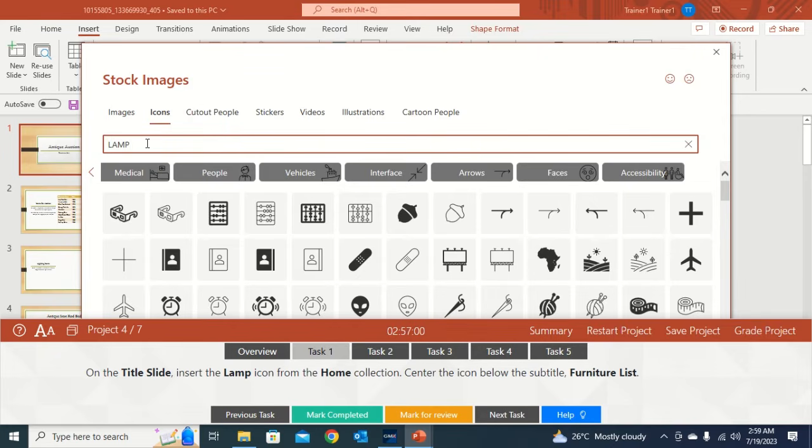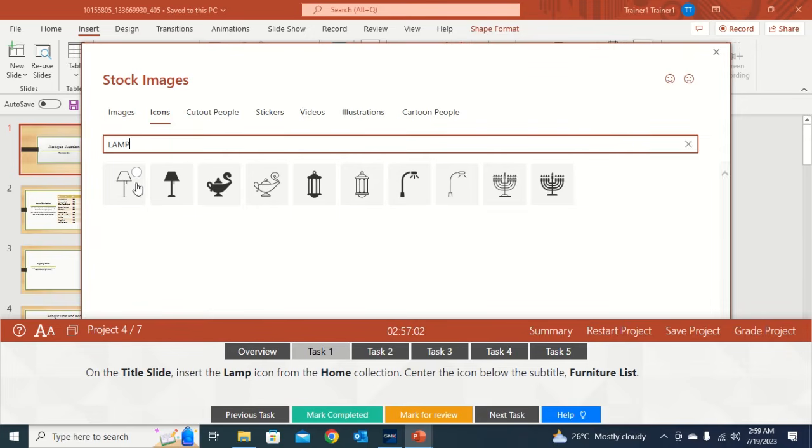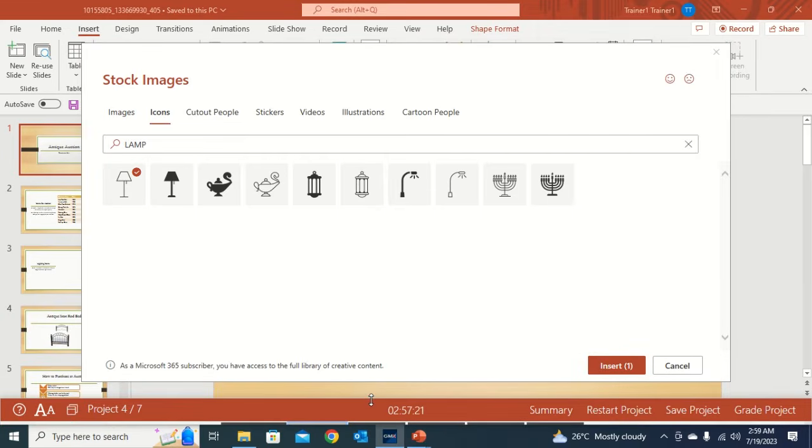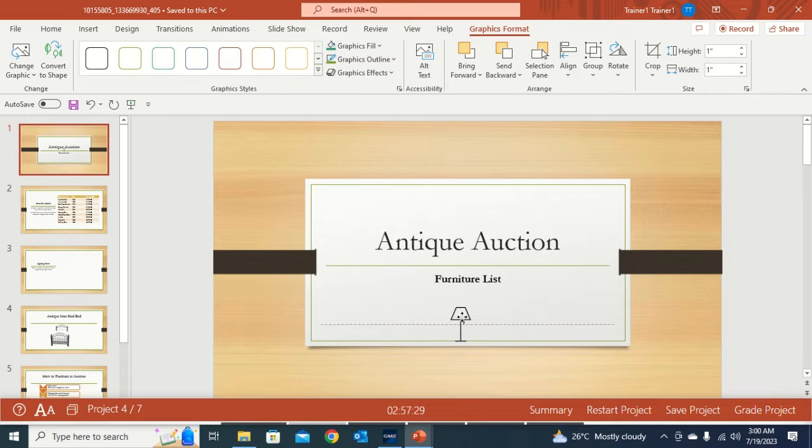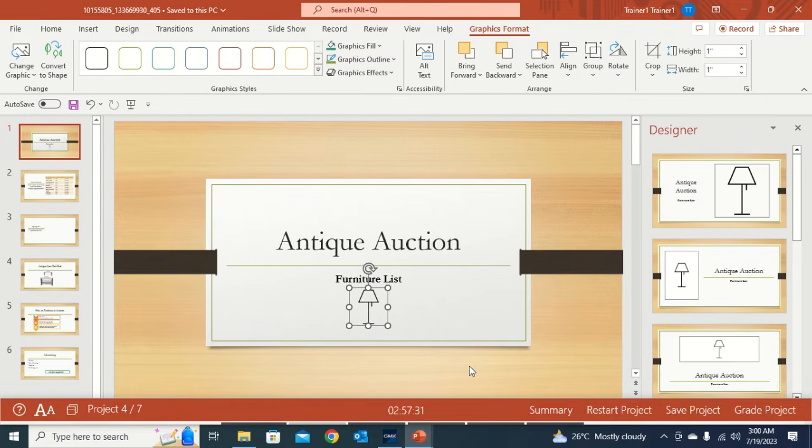Let's type lamp. Okay, here is the lamp icon, and insert. So you click insert. Okay, so drag it under the furniture list. Okay, that is done.